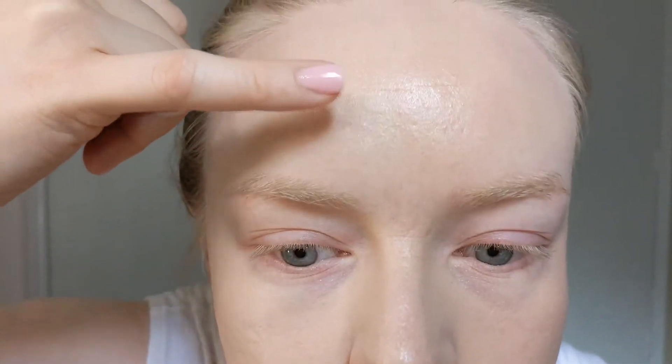First impression side-by-side: the It Cosmetics side has a little bit more of a radiant quality — it kind of looks like there's a mist over top, because it just has a shine. The Dermablend side is a little bit more matte. I can also see a little dry patch, and the Dermablend side really does smooth my pore look a little more — even comparing one side of my nose to the other.